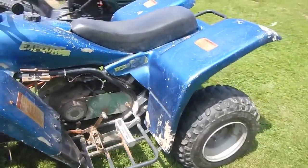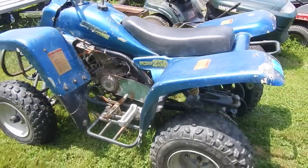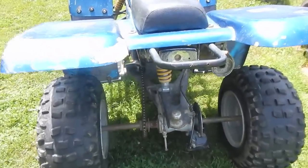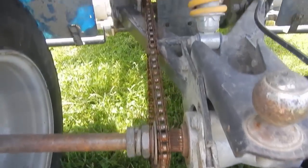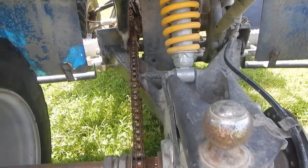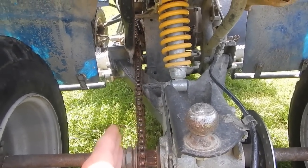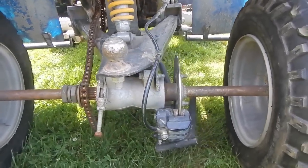There are obviously some problems with the way this motor was Frankensteined into this chassis. None of this was the fault of the previous owner — he bought it to try to flip it and didn't do any of the work. He just passed it off to me. It needs a new rear sprocket hub. I have the sprocket, but the hub totally grenaded itself. Whether or not it has something to do with the way it was mounted — they had spacers in it because I don't think the sprocket for the engine was lined up perfectly for the factory location, so they spaced it out. Not a big deal, at least I hope not. If I can find a hub, I can get this thing fixed.